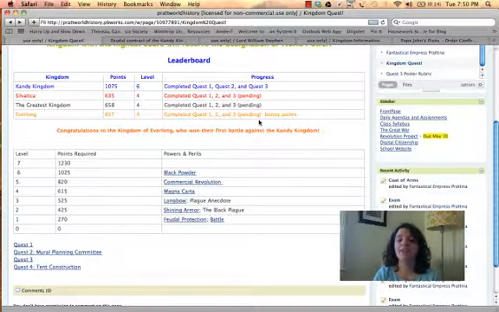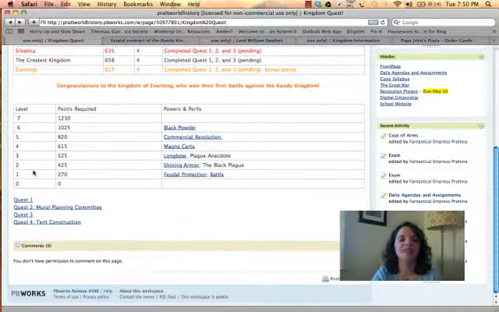Individual assignments that they turn in might be graded using a rubric or a checklist to give a student a grade that reflects his or her mastery of the content, but they're not related to the points they're earning for their kingdom. The points are just for fun. Other research on motivation shows that tying points to real-world consequences can actually lessen motivation. It's important for them to live in this game world, this world of imagination. To help increase the fun and keep students engaged, students can unlock different powers or perils for each level.